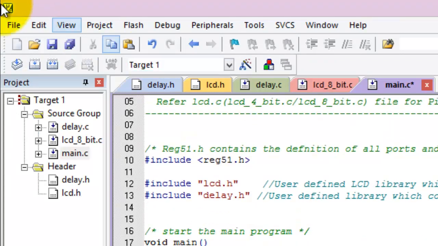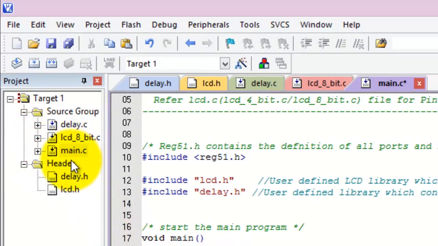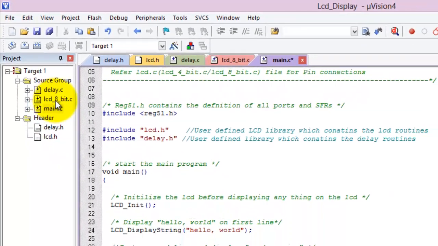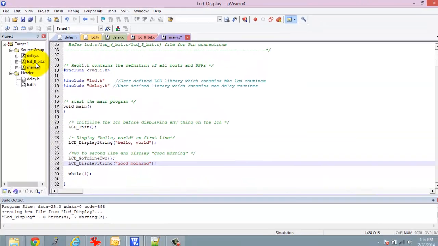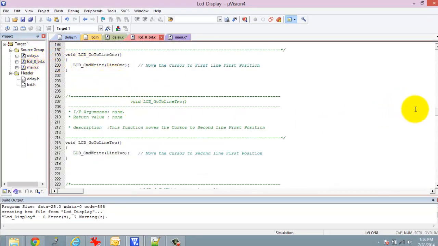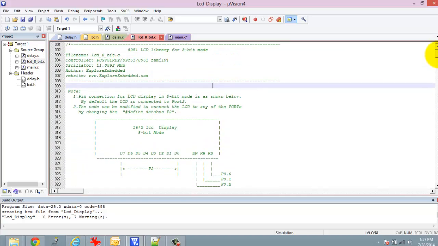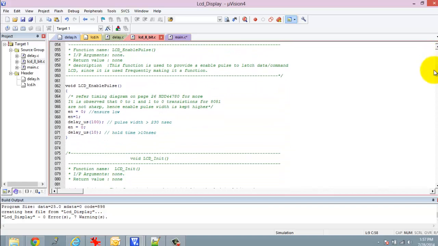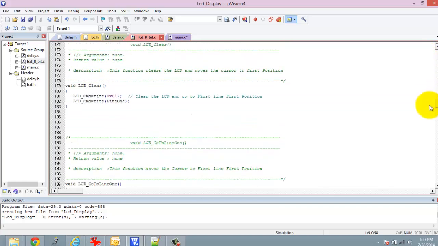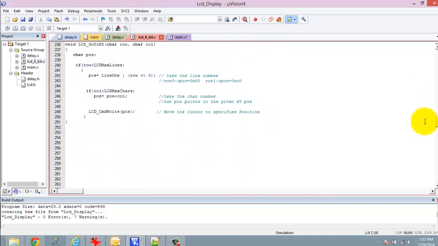Now, what you could see here is the main file will have the initial code, and depending on the peripheral that we have been interfacing, we will have a separate file for that, like say LCD in 8-bit mode for instance. So this file, if you look through, will have all the functions and all the details that are required to make the 8-bit mode work.